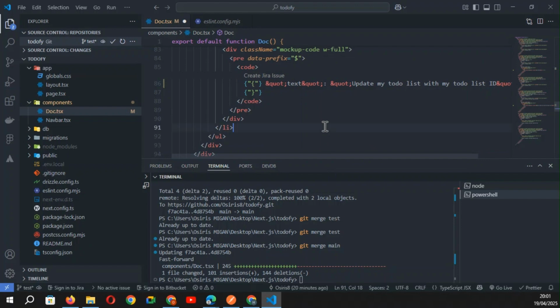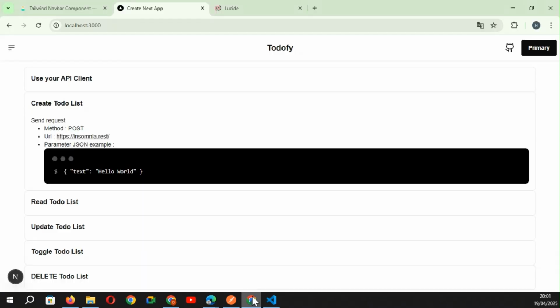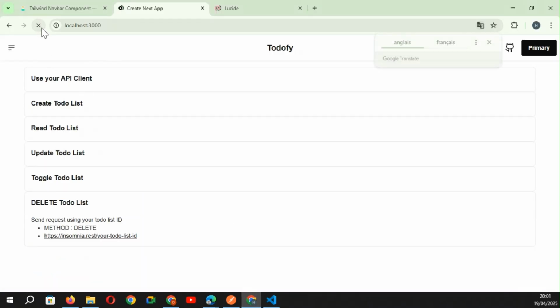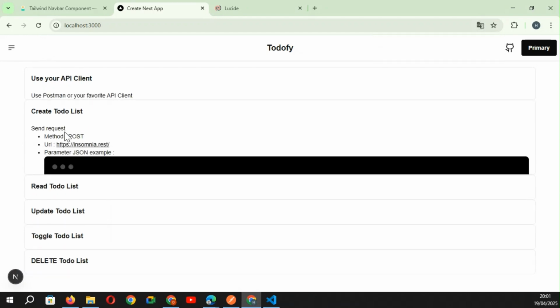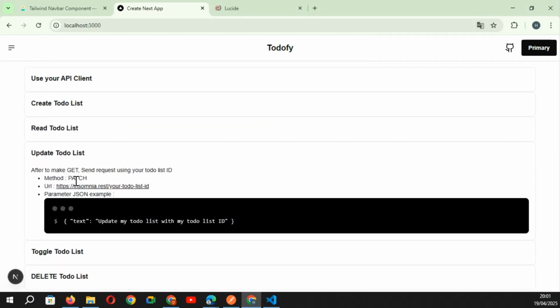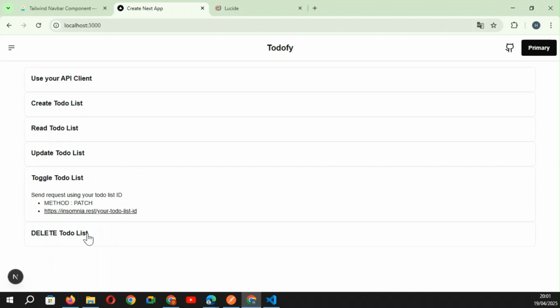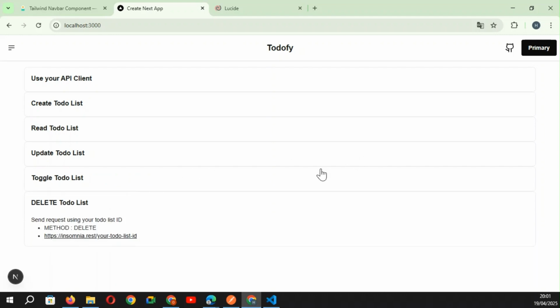So when I click on save and refresh my page and test, all right, on local.